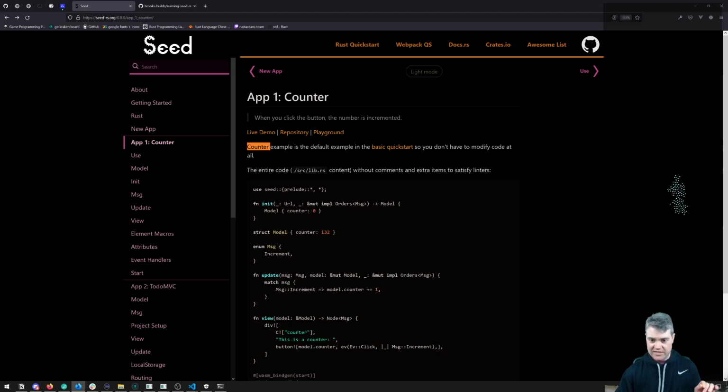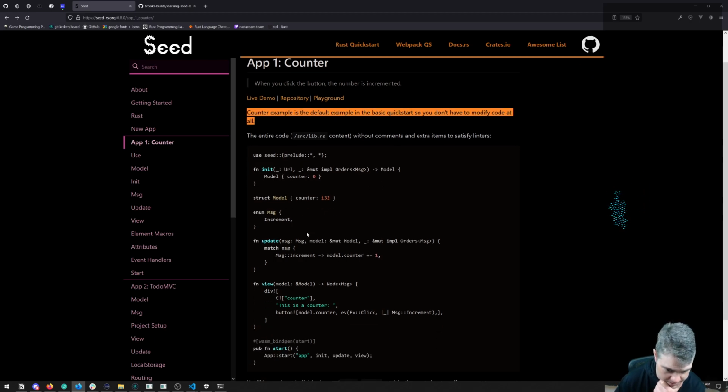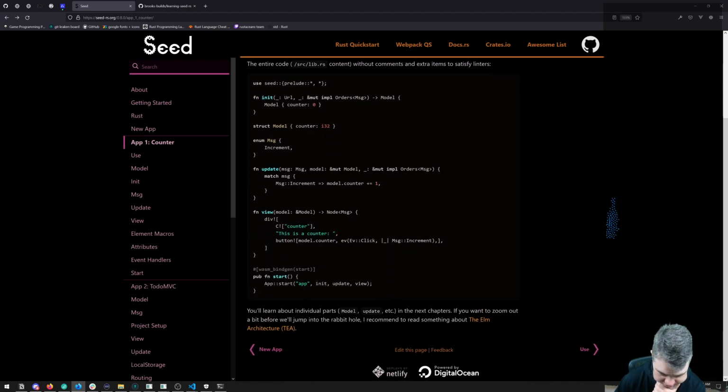Right, okay, so it's the default example, so I don't have to modify code at all. I should just be able to start this and launch it. So what are the commands that I need to start and launch? Is it just build it? But no, it's WASM stuff.